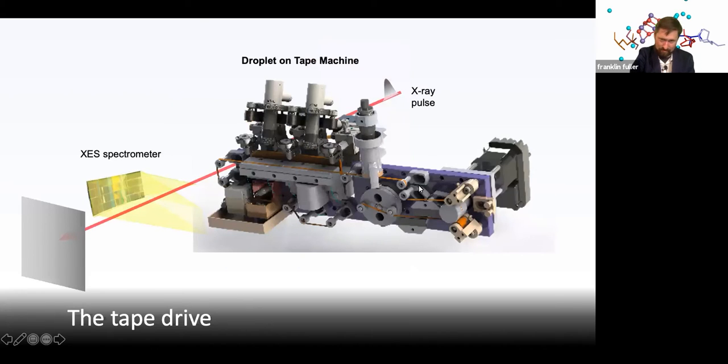This is what the conveyor belt looks like with a little bit more detail. We come in with the X-rays and we shoot the little droplets of sample right off the top of the conveyor belt. And we are able to simultaneously collect this X-ray diffraction signal and this X-ray emission signal at the same time so that we can monitor both the atomic positions and the electronic state, or how many electrons are on the manganese atoms, at a given time.